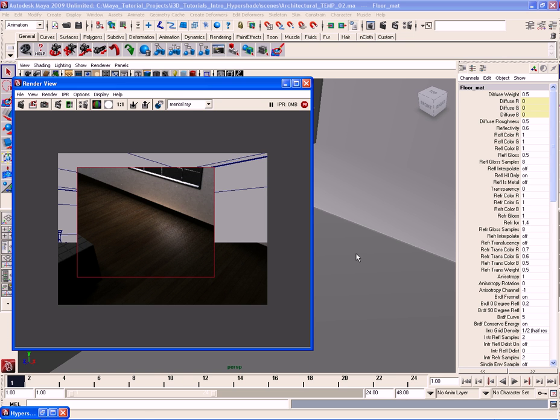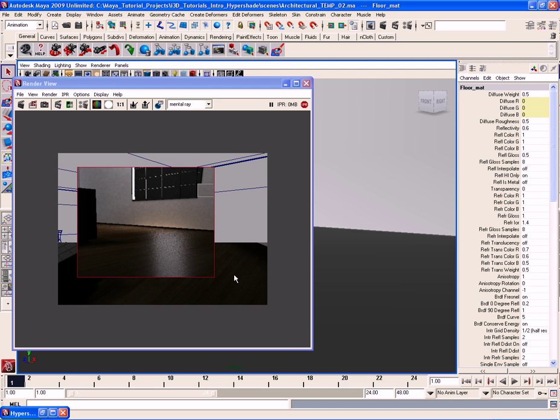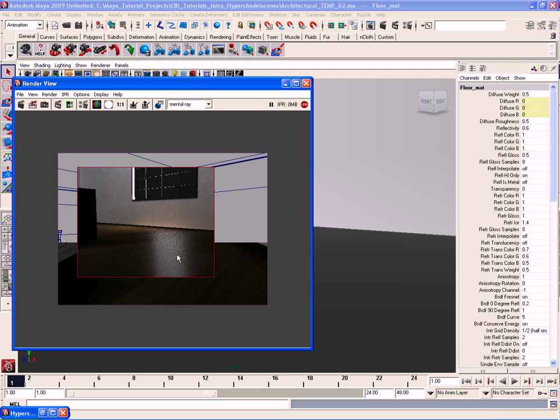Now watch what happens when I move my camera down to look at this floor from an angle like this. Do you see the difference? The more of an angle I look at this floor from, the more reflective it's going to appear. And that is actually a characteristic that mimics real life. This is how objects that are reflective and shiny in real life actually behave. And it's probably something that you've never noticed before, but if you take the time to do some experimentation with some things around your office or your home, you can actually see and test this out, and you'll be pretty surprised when you notice, hey, you know what, he's right. Objects really do reflect light in this manner in the real world. And it's a very subtle effect, but it makes a world of difference when you're doing photorealistic renders and working with materials and shaders like this, especially in an architectural scene where realism is very, very important.